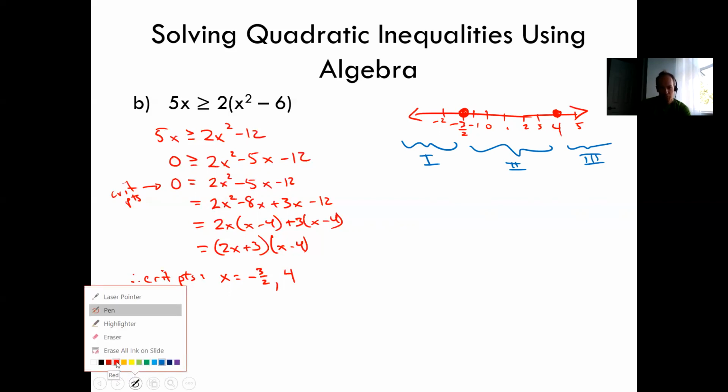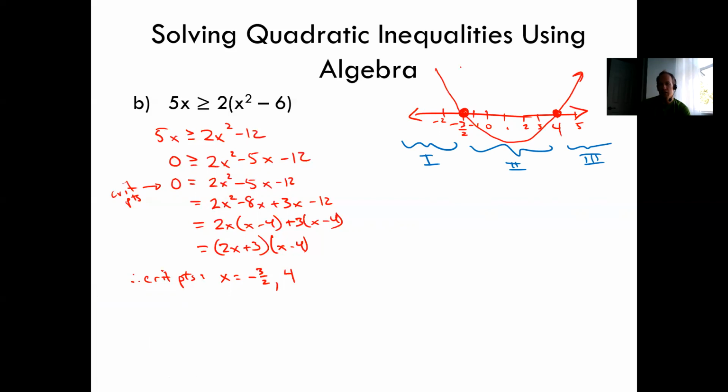Now some of you are probably going, well, hold on a second. If this is a parabola and I know it opens up and it just kind of goes like that, do I really need to test all 3 intervals? Doesn't it go winner, loser, winner, or loser, winner, loser? Doesn't it just alternate all the time? And the answer to that is it actually does a lot of the time. And if you're a clever kitten, you can probably determine that it does. I can't give you a percent, but most of the time. There are sometimes exceptions, and I think some of the next examples will have them.